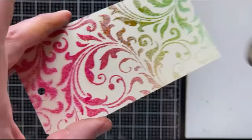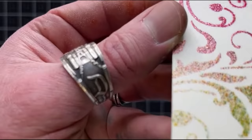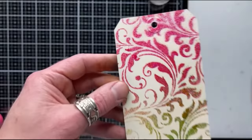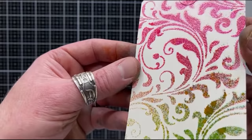So here's what we have. Take a look at that. Perfectly embossed, but all of those dots, see those little, I love them. I love the spray, and I also love that wispiness, because it was a spray. So when I sprayed this way, some of that overspray went under the stencil, but even that overspray caught the embossing powder. So it doesn't have to be super wet like you think, because it's going to pick that up. And then you just have options of what to do for your background.